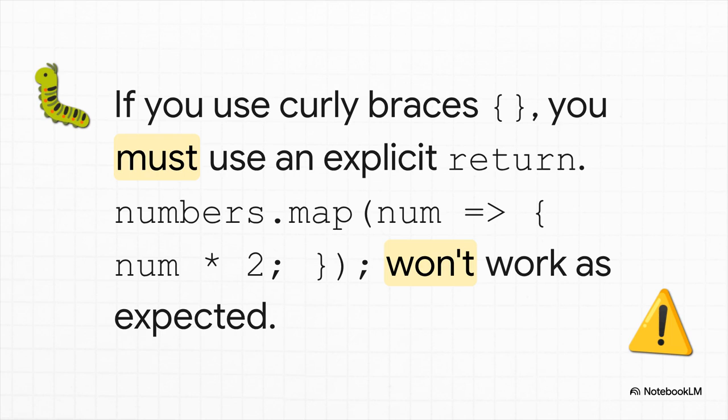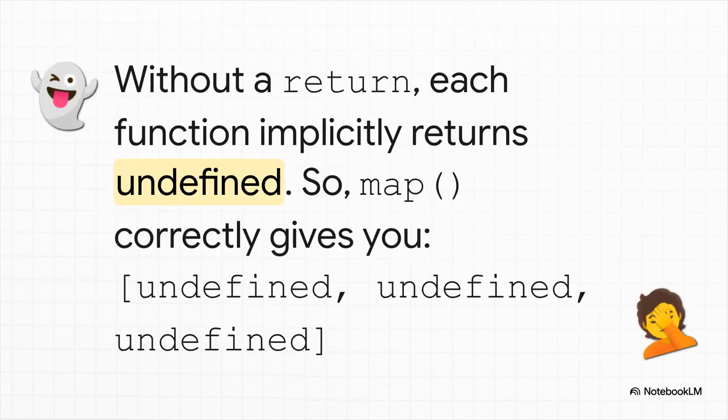Look really closely at this code. We're using an arrow function, but see those curly braces? We're doing the math, num times 2, but we completely forgot one tiny critical word, return. See, with a one-line arrow function, the return is automatic. It's implicit. But the second you add those curly braces, you have to explicitly write return. And this is what you get: an array of undefined, undefined, undefined. This is what makes it a silent bug. Your code doesn't blow up or throw an error, it just gives you this bizarre wrong result.